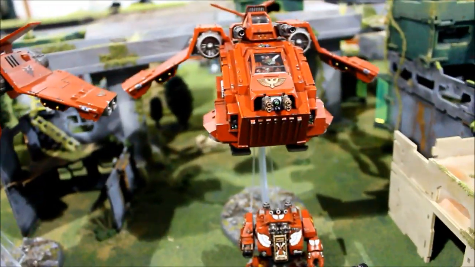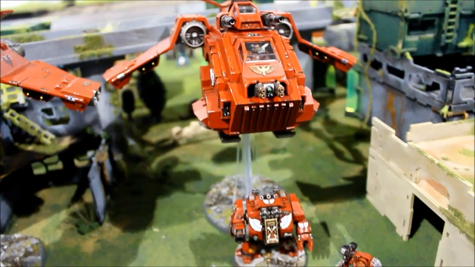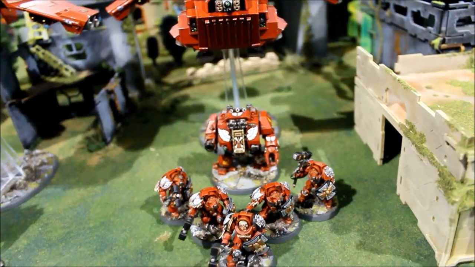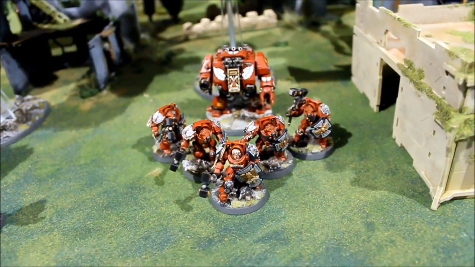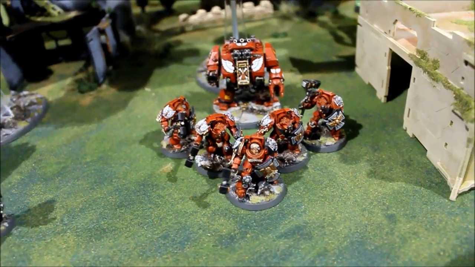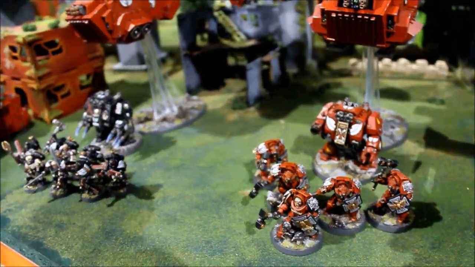Second Storm Raven, same upgrades as the first one. Inside that, a Furioso Dreadnought with the frag cannon, and then also carrying Assault Terminators with Thunder Hammers and Storm Shields. That's his whole army, 1850 points.